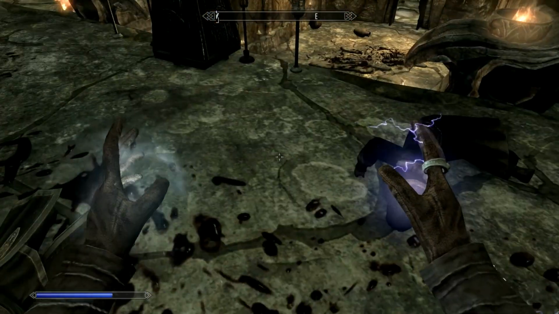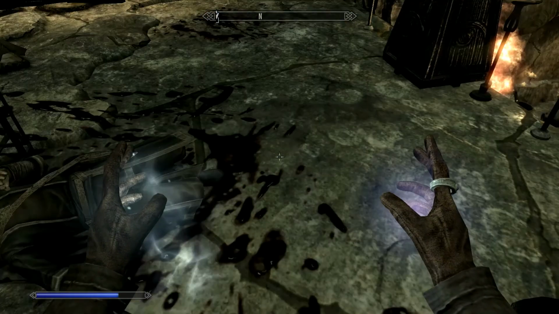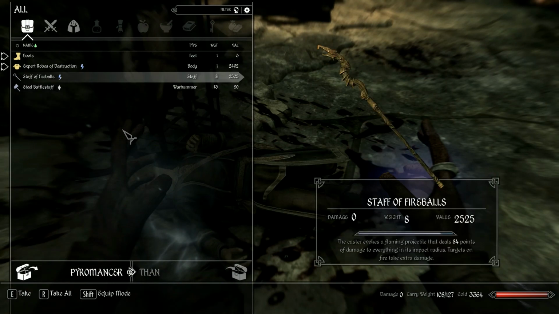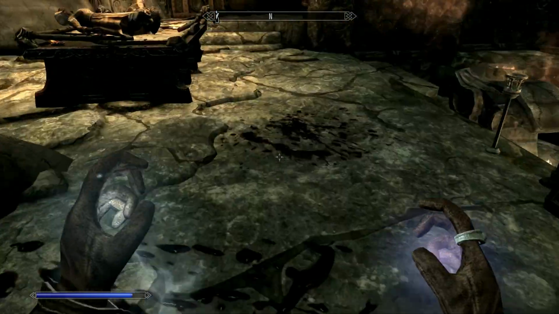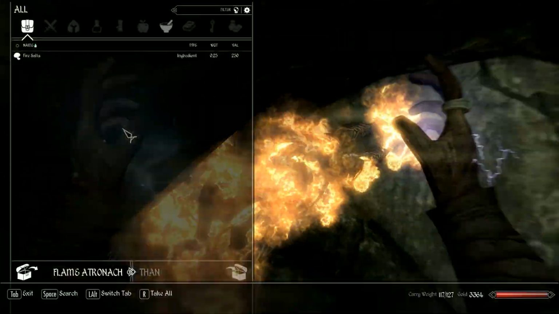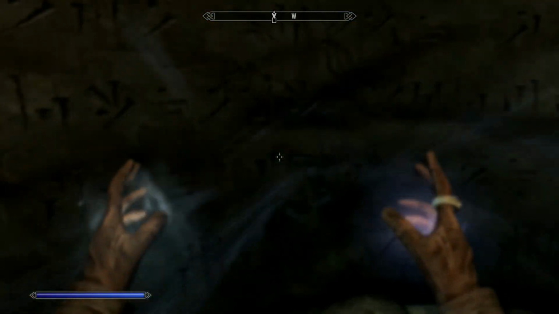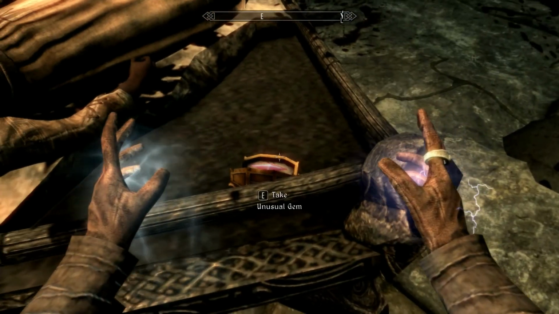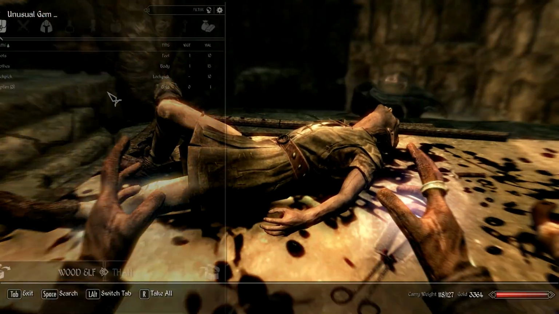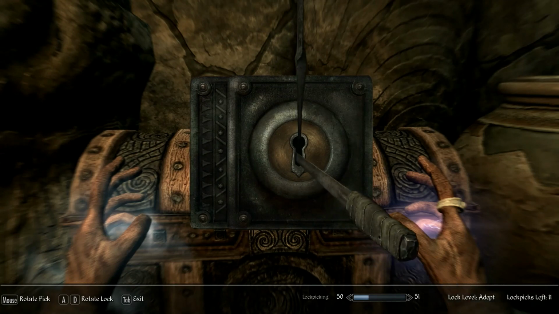Got him. Staff of Fireballs, I guess I'm happy to have that. Lots of potions, another Staff of Fireballs, Expert Robes of Destruction. We get our Fire Salts from the Flame Atronach. Some kind of a word wall thing here. Big fan of Fire Breath. And there's our unusual gem, which was the reason we came in here in the first place. But let's just break into this chest and see if there's anything else that's really good.